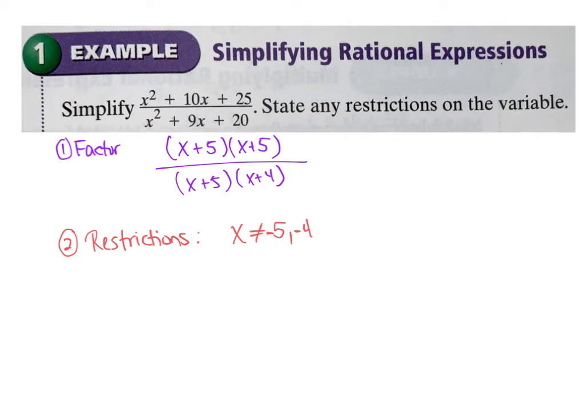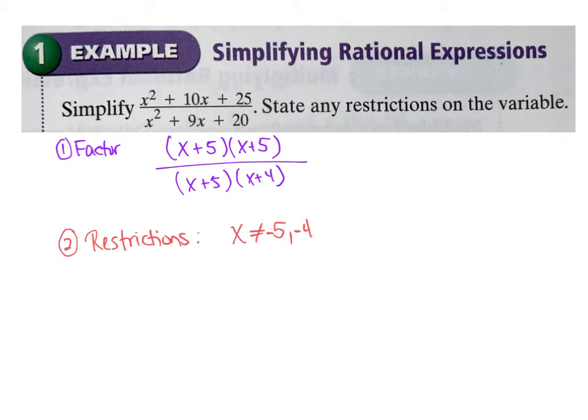Why can't it equal -5 or -4? It can't be a vertical asymptote. Restrictions mean, if you were to graph this, would there be something on the graph that indicates the graph doesn't go there? A vertical asymptote, right? You never touch a vertical asymptote. A hole, you never touch a hole. Your graph itself does not go through those things. It jumps over them. By restrictions, they mean restrictions on the domain. Is there anything x cannot equal? If x equals -5, I have a problem. If x equals -4, I have a problem.